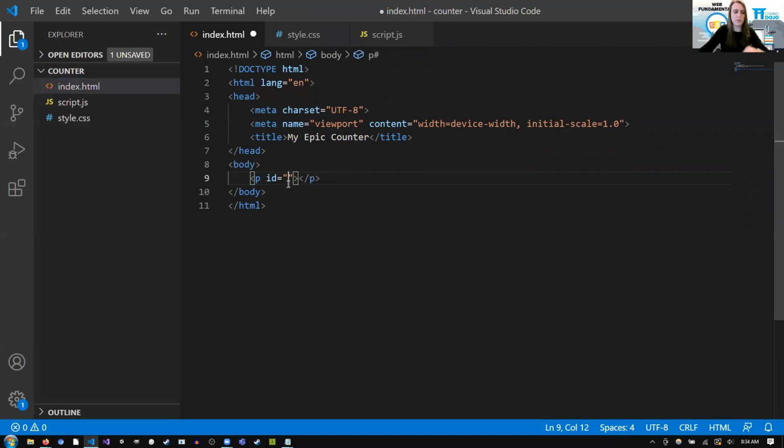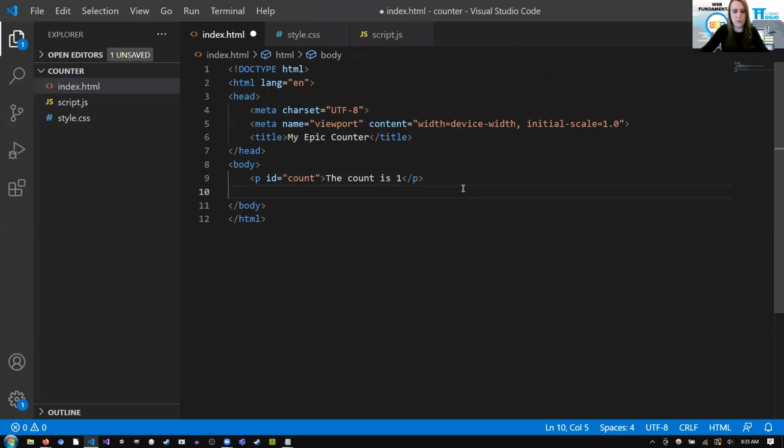So we're going to need to be able to both style this element to look kind of cool. And I want to draw parallels between the way we style elements and the way we can modify them in JavaScript. It can look similar in a way. I really want to draw that sort of parallel. So I think I'm going to call this count. And I want to say the count is, we'll start at 1.